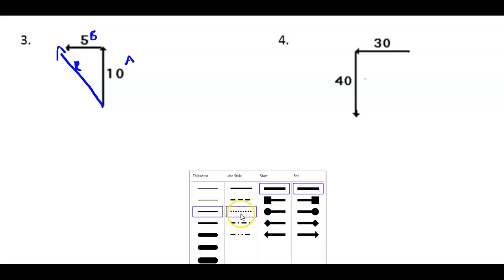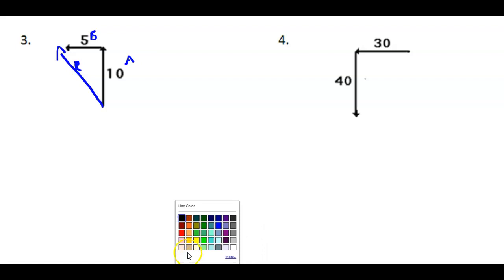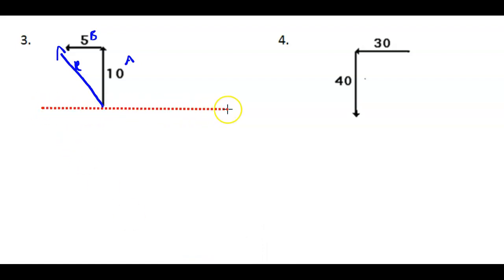So I'm going to draw in an axis here. I'm going to change the color so it shows up. So if this is a horizontal axis and this is our vertical axis, you can see that we're going to measure our angle here. So that's going to be theta. So we're going to basically turn this into a right triangle so that we can solve for theta and we can solve for R. Just to use for later on, because we're going to do the next problem too.